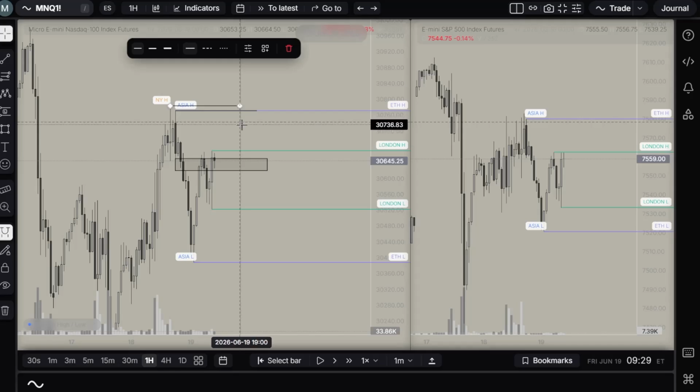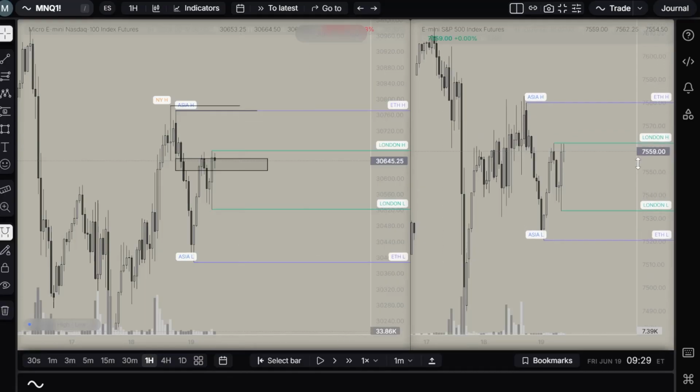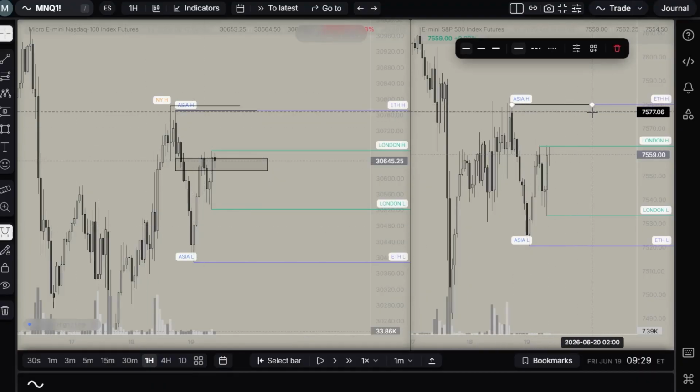But the only way I would trade towards opposite side liquidity is if we're clearly not trading higher, let's say for right now how I'm bullish. If we're clearly failing to displace higher, and then we start displacing lower towards like London lows, why would I not take that trade? So the model is clear, it's very discretional, but it's just based off displacement and liquidity.